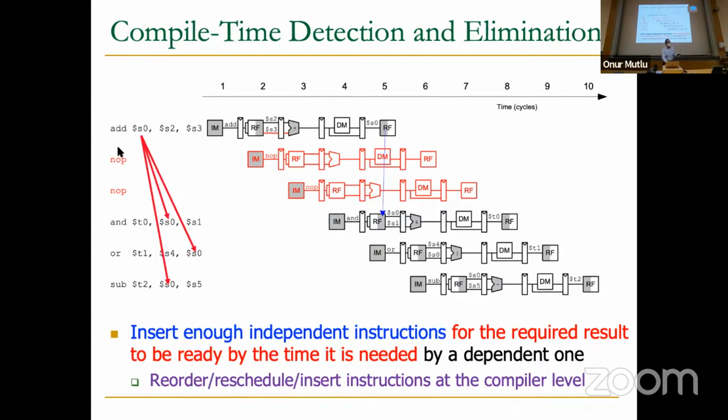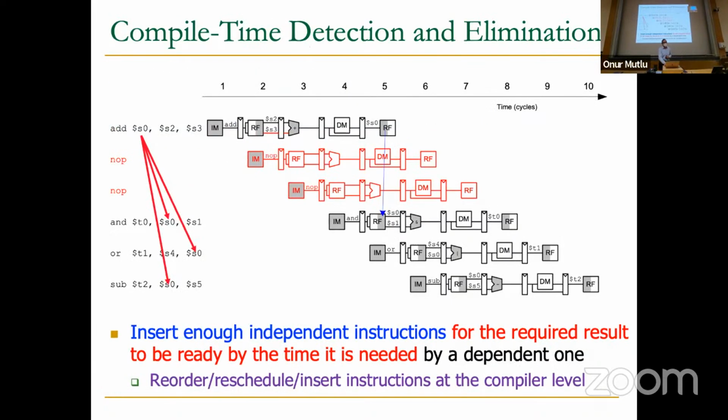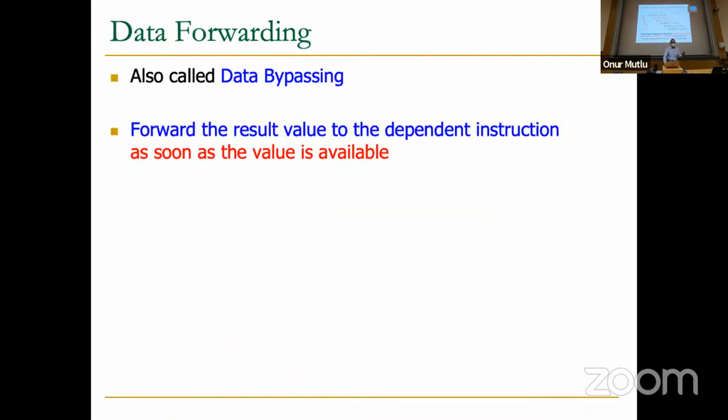If you find enough independent instructions, they can come from lower parts of the program or from the top parts of the program. This requires analysis of independence and dependence of instructions, clearly. Branches and other dependencies complicate this. But if you find enough instructions to insert from the same program, then you get rid of the no-ops, and your pipeline is still high throughput. No-ops reduce the throughput of the pipeline. This is a very powerful idea, and we're going to talk about this again later on.